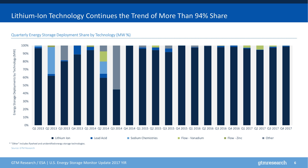And one of the challenges for emerging technologies like flow goes back to a point I made not too long ago, that there's this challenge in getting backing from financiers who haven't seen commercial applications of some of these emerging technologies. So while there are a handful of projects using vanadium flow batteries or zinc flow batteries, they're still few and far between in a market that's already pretty small, which has led to hesitance from market players to back and push forward those types of projects. However, as there's more demand for long duration storage, flow battery vendors are increasingly discussing the advantages they claim their projects have compared to lithium-ion, which has more of a sweet spot in the 2 to 4 hour range.